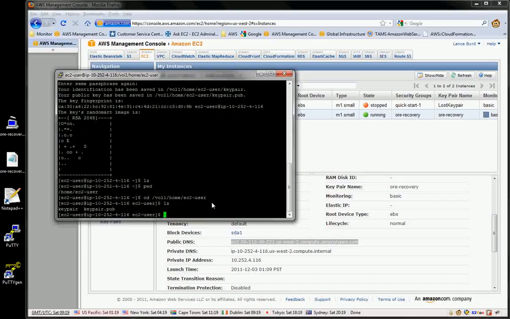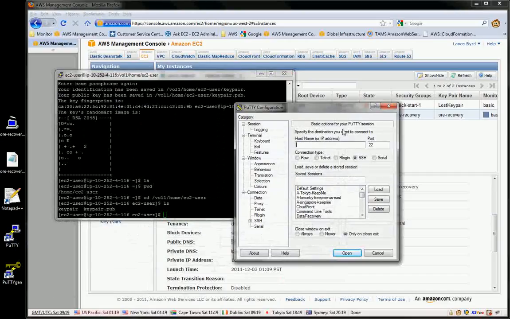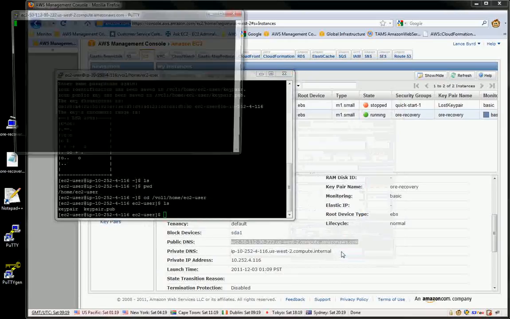The public half is what we're going to add to the authorized users. So let's go ahead and fire up a second instance, and this is why it was a good idea to go ahead and save our configuration in PuTTY.